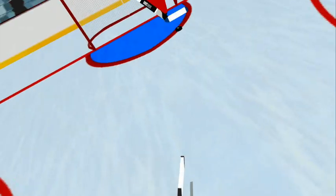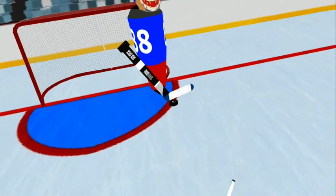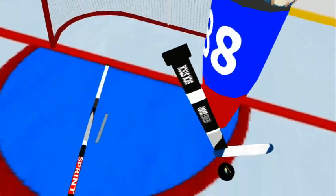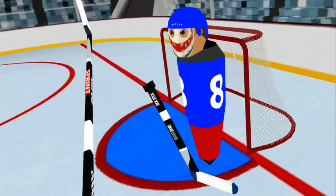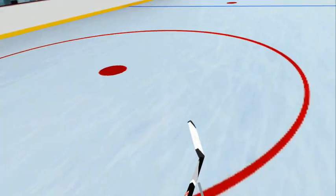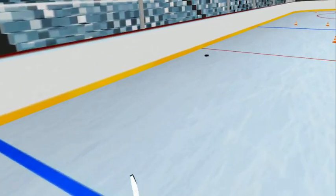All right, so he's an amazing goalie. That was on goal and on net, or whatever they call it. And, yeah, he... But you know what? I don't like you. You made me not score. So, as you can see, there's no physics as far as if you want to start a fight, so you cannot do that. Oh, and somehow I got the puck all the way over here.